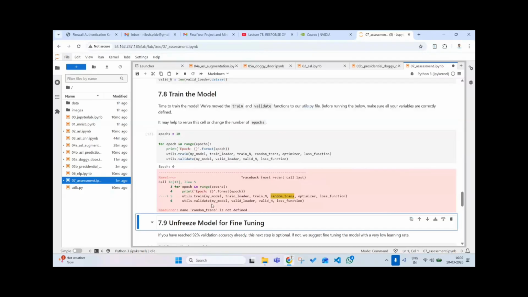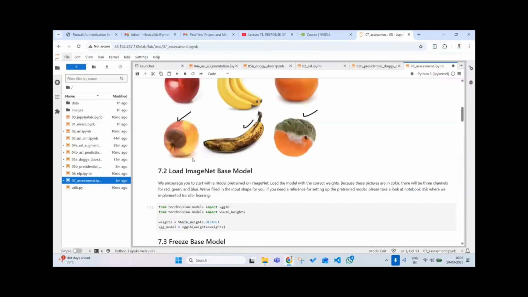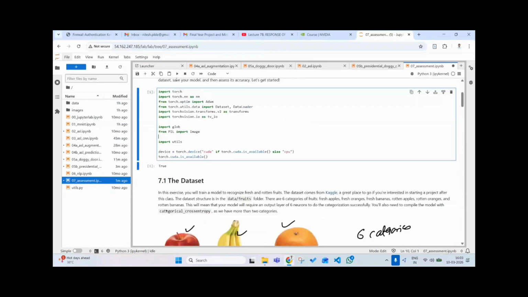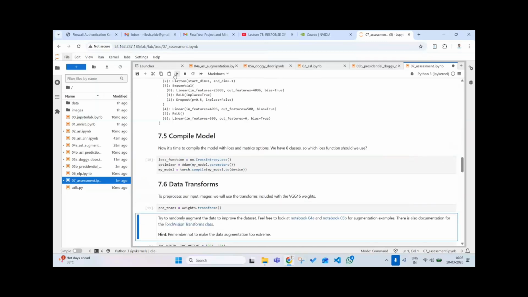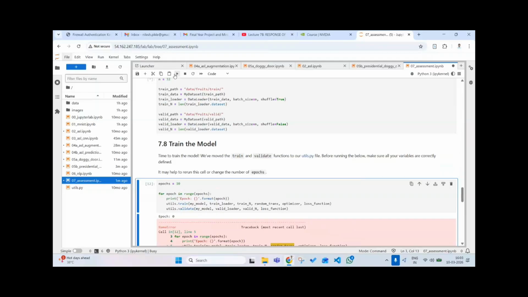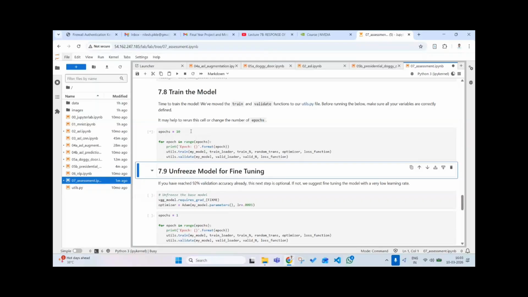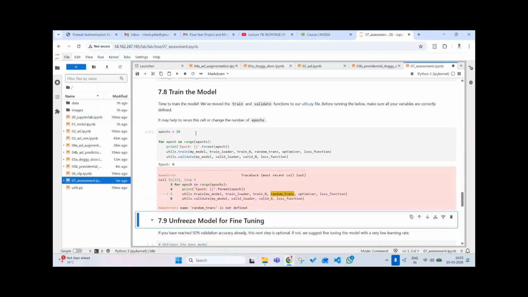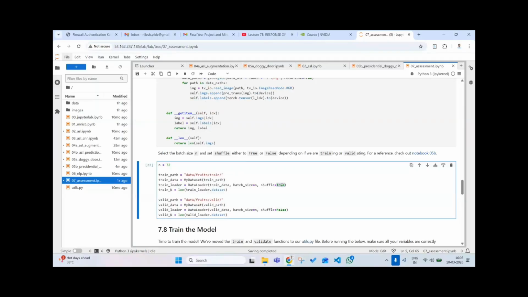Okay, random trans not defined. Hopefully, I have executed all these cells previously. Shuffle equal to true, shuffle equal to false.